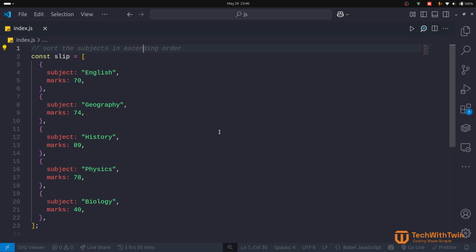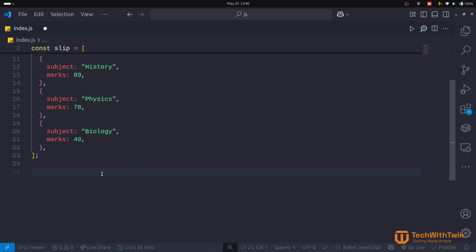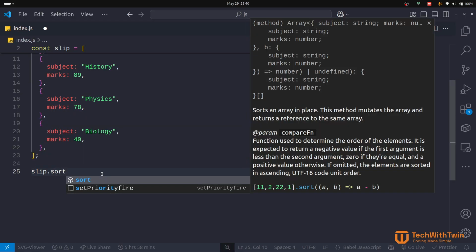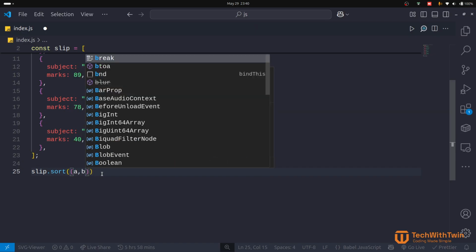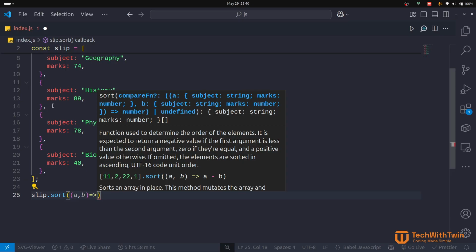So what do we do here? We are basically sorting by the marks, and we said sorting by the marks you use a compare function. To get started, the same thing as before, we call slip.sort, and then we give it A and B. But now A and B are objects.